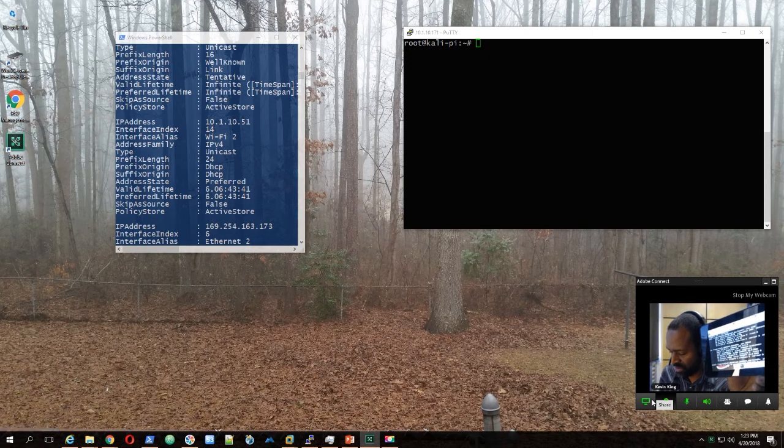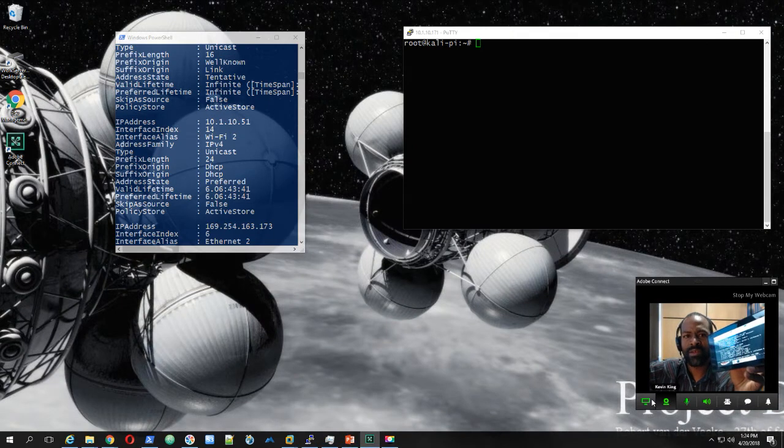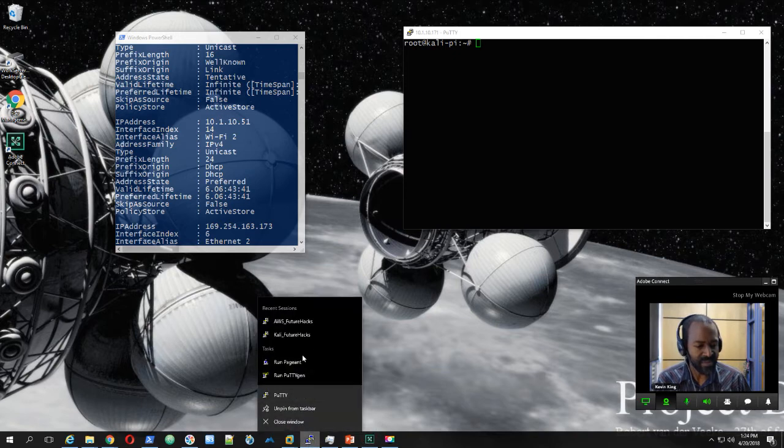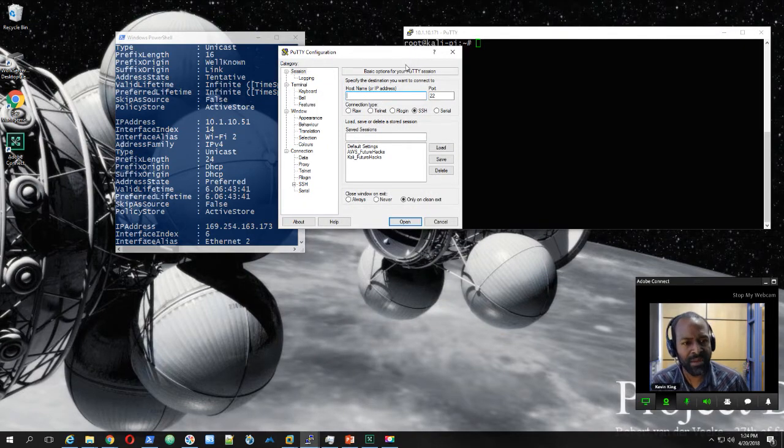It's going to find the IP addresses for my interfaces on the Storm. And if I have put the Storm on the same network, or I have ingress to my customer network, which I would have designed already in advance, then I know what the IP address is for the Storm, and from there I can open up PuTTY. Here's PuTTY right here, which is kind of hard to see on the screen, I imagine.